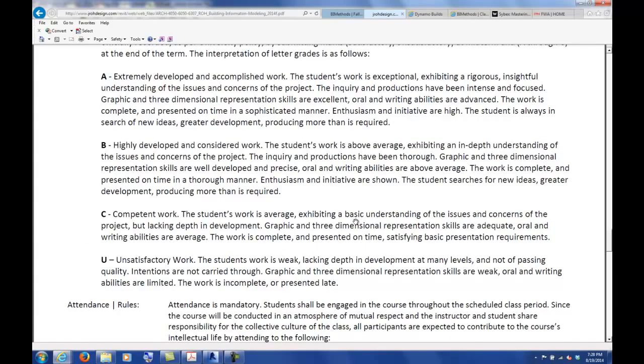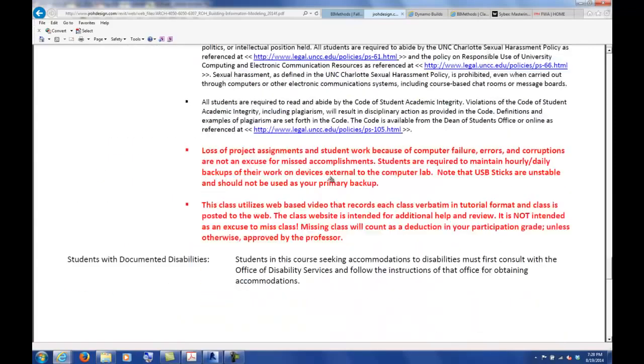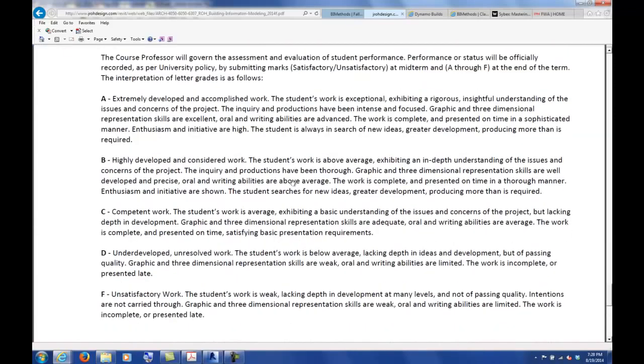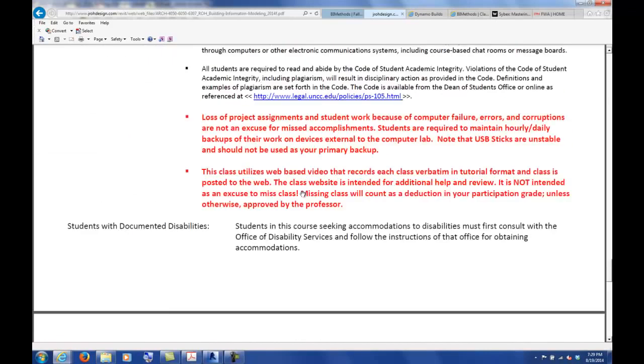We've got definitions of what it means to be a graduate student. The next page is, as an undergraduate, what it means to get an A, B, C, D, F, and so on. If you read that definition of what it means to get an A or a B or a C, and you look at your work at the midterm or even at the end of the semester, and you feel that your work fits those definitions, you're most likely going to get that grade. A lot of what I'm grading is based on what's in these particular definitions. You've probably seen these definitions in other classes, and you can take notes on what it means.